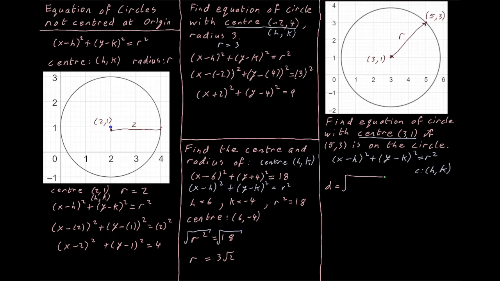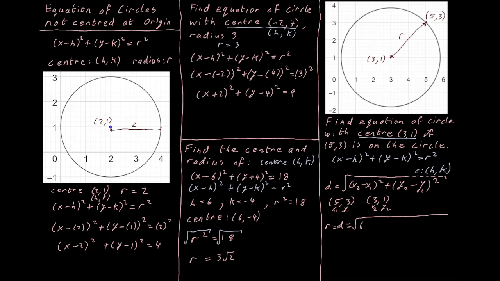So I use my distance formula. I go to my log tables and I write down my distance formula: x2 minus x1, all squared, plus y2 minus y1, all squared. And I write down what my two points are. I'm looking at the point 5, 3, which I'll call x1, y1. And the center is my other point, at 3, 1, which is x2, y2. So now I can sub into my formula. The distance I'm looking for is the same as the radius.